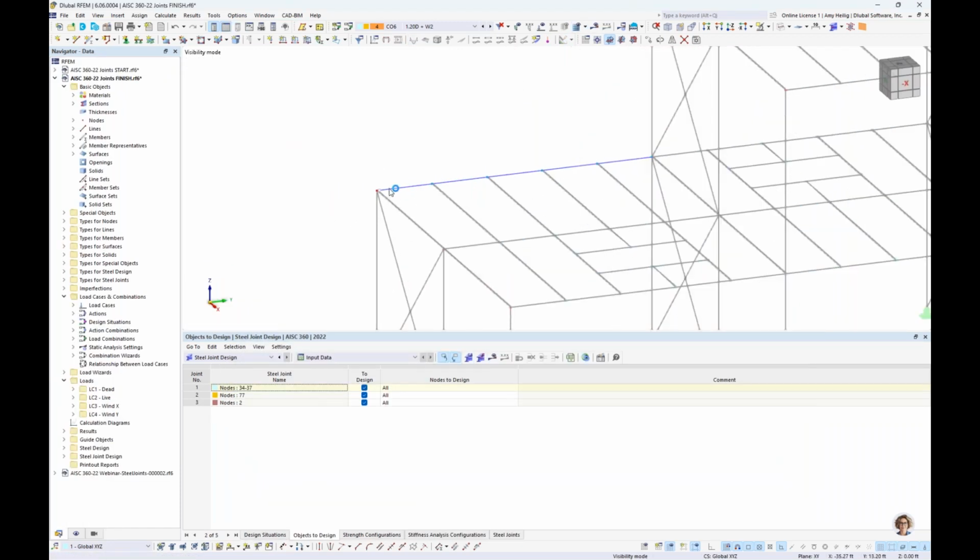And that's because we have this new member hinge defined. We would want to rerun the static analysis, because what we will see now is a different value for our internal forces, again, now that we're taking into account that true connection stiffness. So it's planned in the future to have the program automatically export these out as member hinges, but for now, if you do want to account for it, it's easy enough to apply that manually.